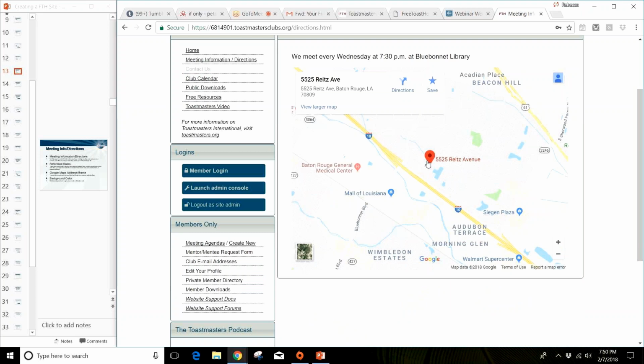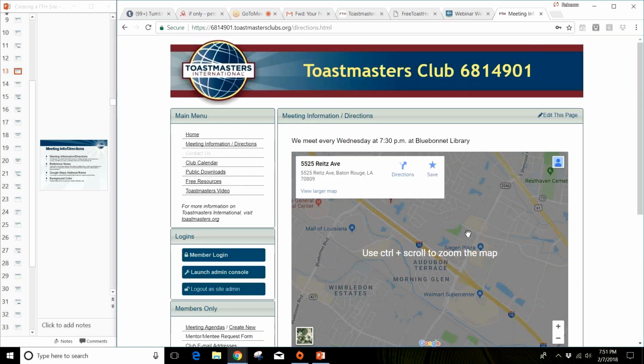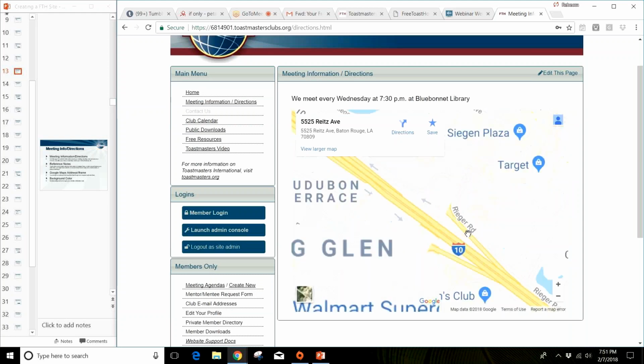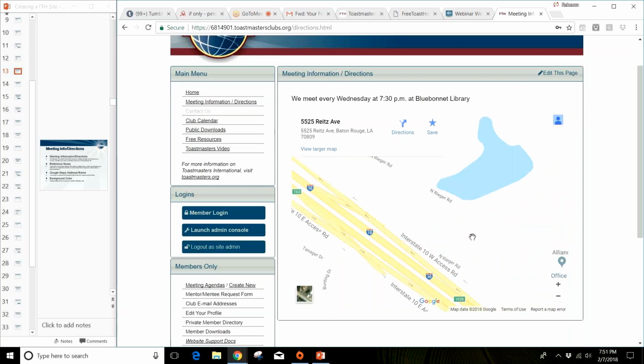So you can actually see it, and I can actually get directions from here. I can save it. So it works really well when you're trying to do this. If you have some technical ability and you want to get really into exactly where you are, you can go and do some of those types of things. But for the most part, if people just know where your address is, they can see it, and they can also scroll with it. It's Google Maps. They can scroll with it. They can zoom. I've got to hit the control button. They can zoom in if they need to see more information. Oh, look, here's a whole bunch of stuff. So that's the meeting information and directions.